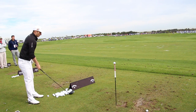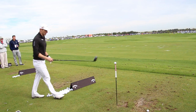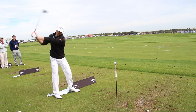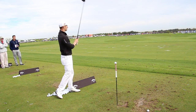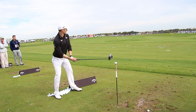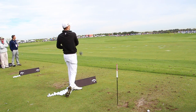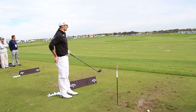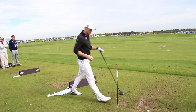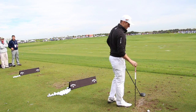Golf's a funny sport. Whether the ball's on the ground or up in the air, it's always the same action. We're going to turn behind it, create that whoosh sound, turn through, belt always towards the target. So whether you've got a 4-inch tee or a 3-foot tee, it's all the same action. Everybody see that? This is my trick. Only video I need tonight.